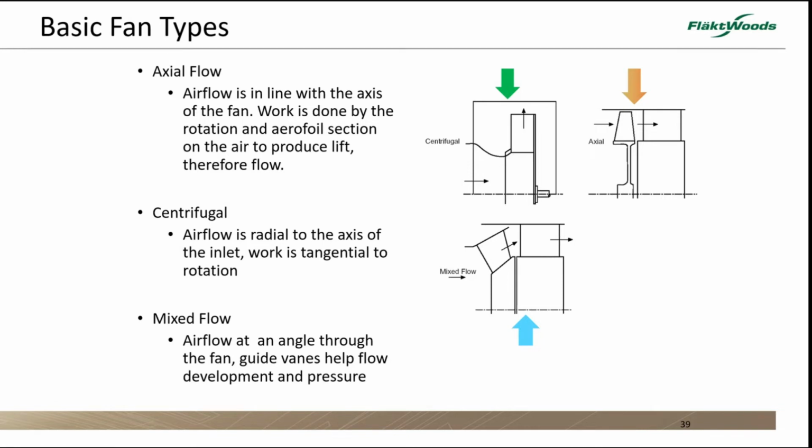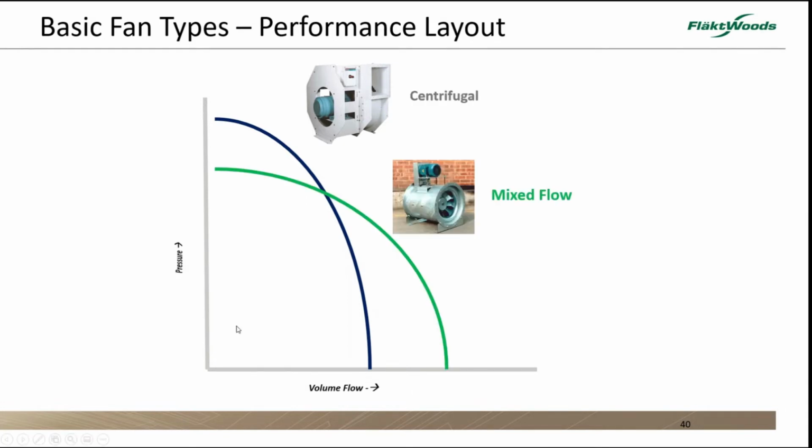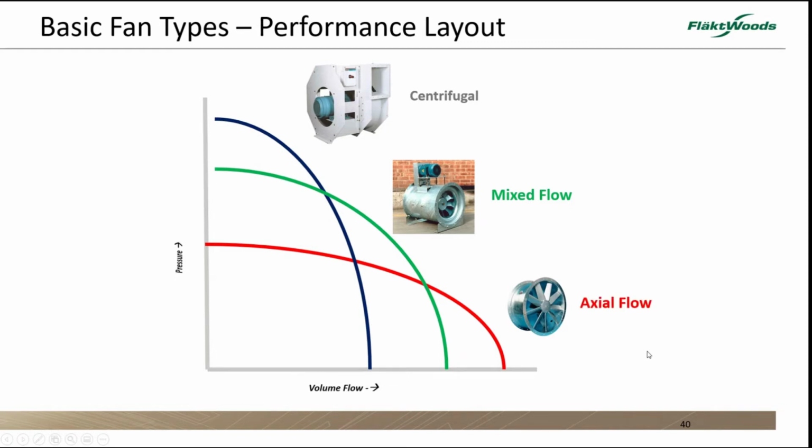So you think, well, why do we need that? We look at a notional arrangement of duties. The centrifugal fan is very good in terms of pressure, but has restrictions in terms of volume flow, mainly because you've got to get the air into the fan. The mixed flow fan is a little bit of a hybrid of the centrifugal and axial flow fan. So again, not bad pressure, and a little bit more volume because it's much closer to an axial fan in terms of the inlet conditions. Axial flow fans are all about volume flow, with some pressure development, and you can see that for this area of duty, all fans can compete. But there are areas where each fan individually is the best fan. So just have that in the back of your mind.